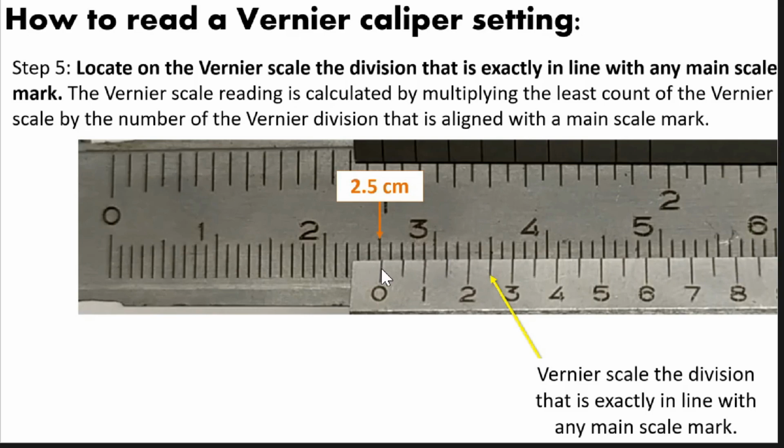Then, from 0, you have to find the first mark that is exactly in line with the mark above it in the main scale. Here, for example, this is the 0 mark. Definitely, there is no mark above that is exactly in line with it. This 0.05 mark is not exactly in line with this main scale mark here. Also this 1 mark is not exact. This is almost exact but not really. Based on my observation, this is the exact mark that coincides with the mark in the main scale. Hopefully that is clear to you.